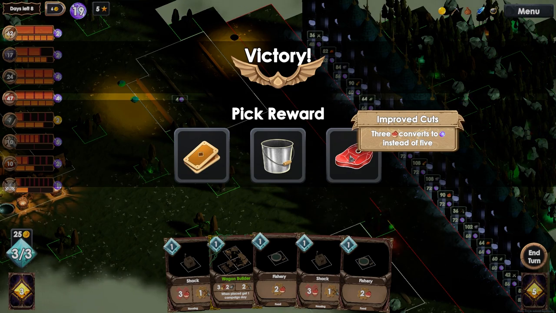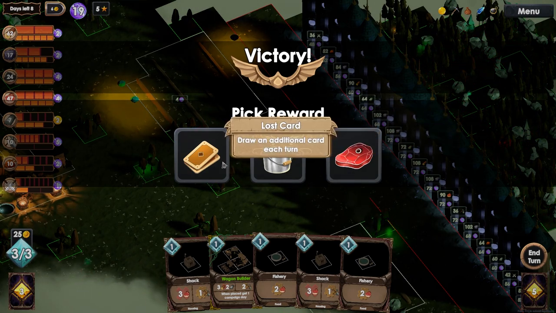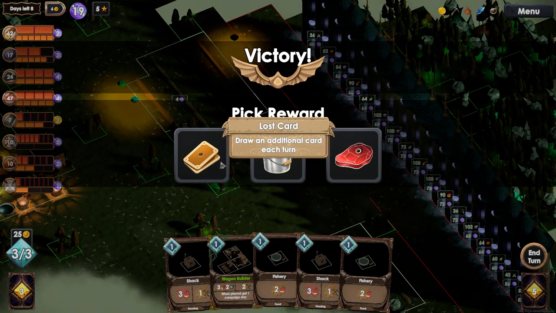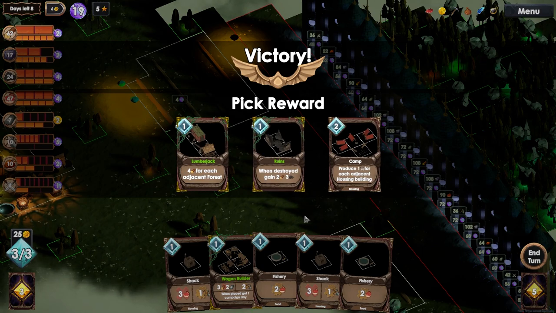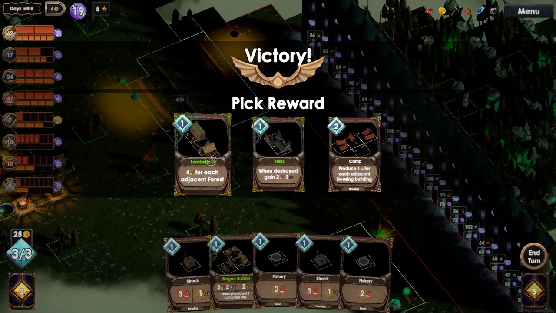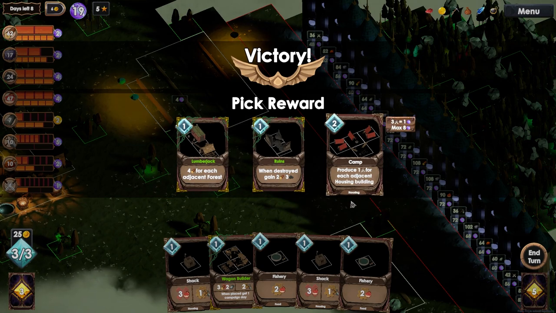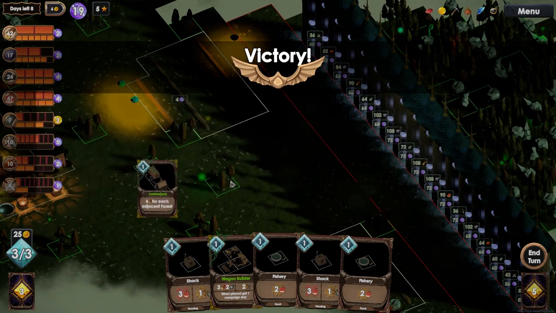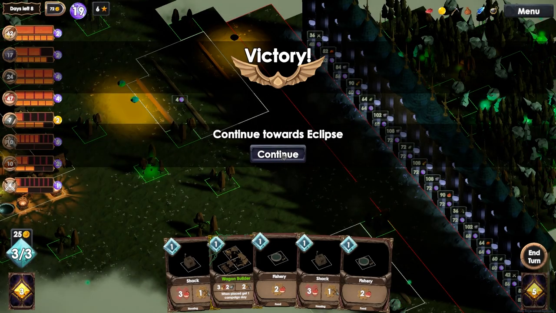Meats converts to 3 instead of 5. Ooh, okay. Start with a fishery. Add an additional card each turn. I like that. I like that one. That's cool. Pick a reward for each adjacent forest. I like that. Or produce one of something for adjacent housing building. When destroyed, gain this. Nope, we're going to do this. Collect. We're still heading there.